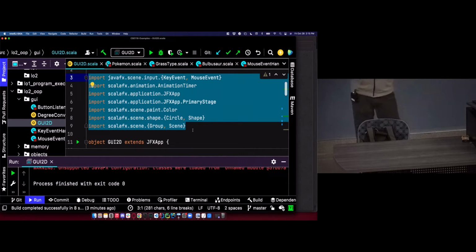This is why we needed both your Scala and Java versions to be correct. We needed Scala 2.12 or 2.13 and Java, I think it's 13 plus, and then we had you install whatever the latest one is. I think we're up to Java 17 at this point. But if you have too old of a version of Java, it's not compatible with this version of JavaFX that we're using.